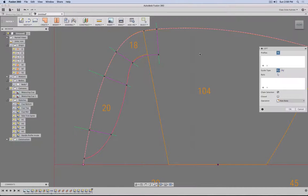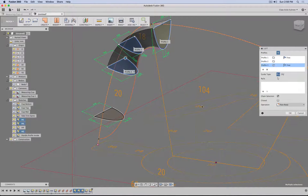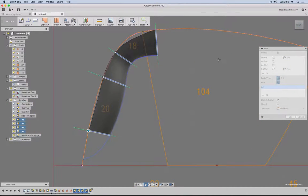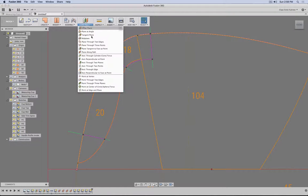Well, let's do this loft one more time. And in this case, I select this one. Let's see how this turned out. Interesting. So the inside is good. This area is not good. So maybe we can try to fix this with two additional profiles. Let's try this out.